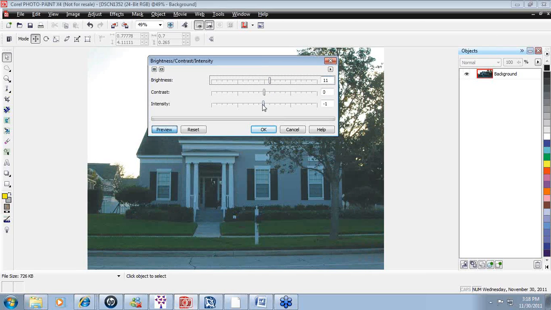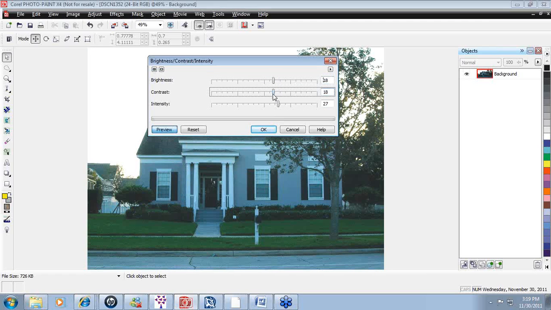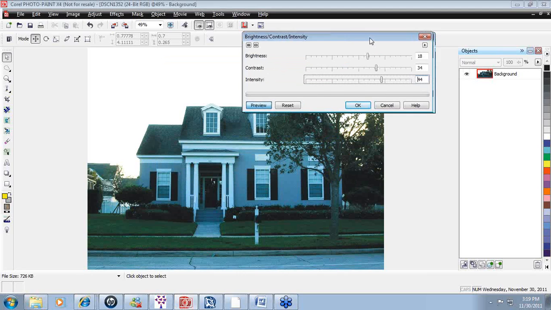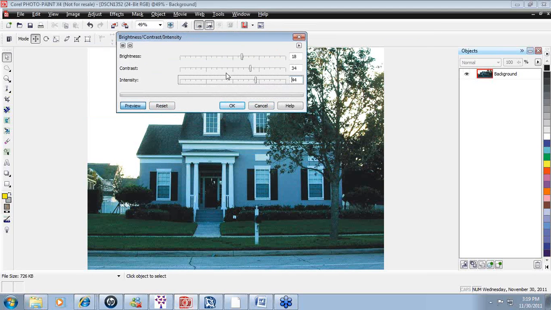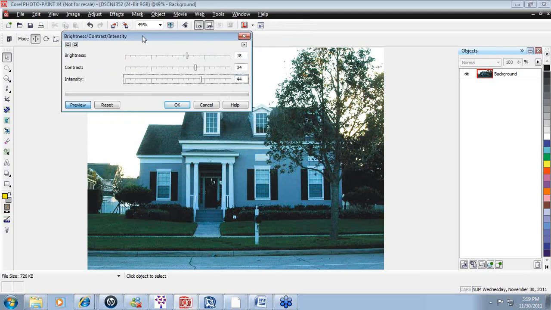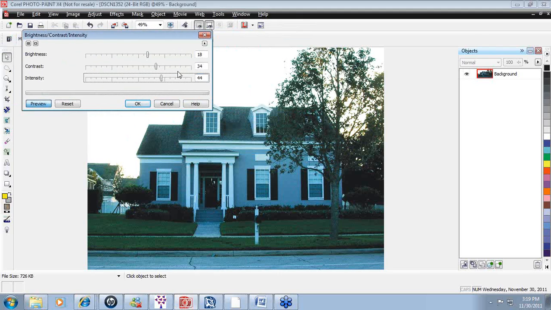So we can just make some changes, you can tweak. There's really no direct science for these sliding scales. We just have to work and manipulate these scales as needed until we get to our desired look. If we make some changes, we can move this brightness, contrast, intensity window around if we need to see our photo a little bit better.